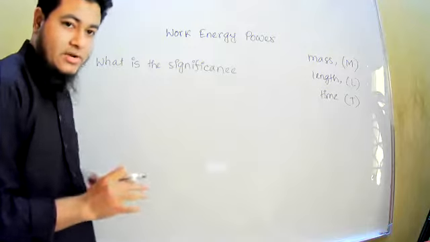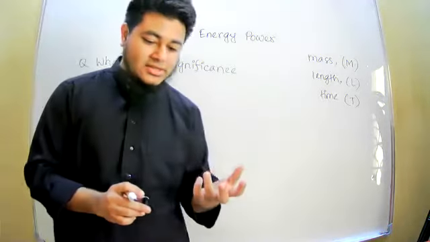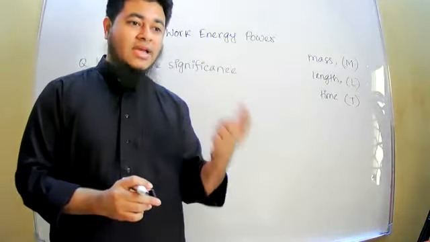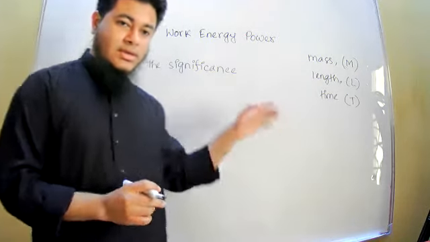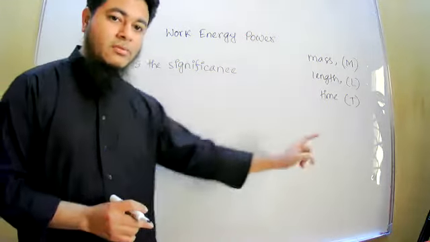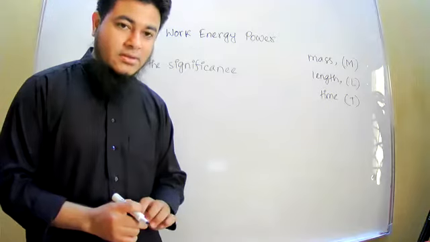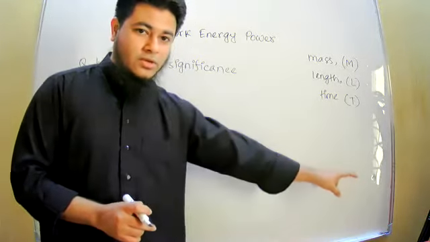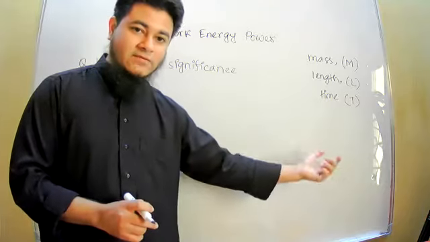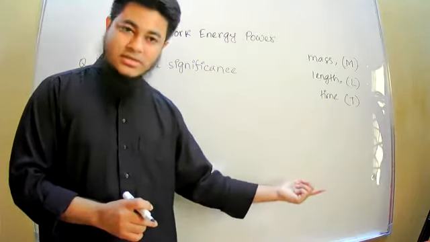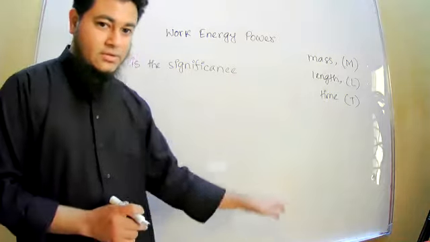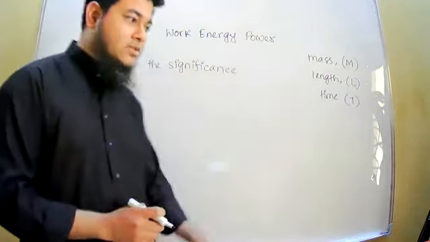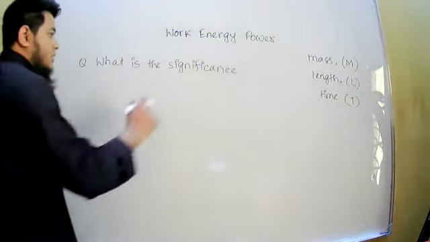Okay, you understand, right? Because if in the question they ask you to find out the dimension of work, in this process you have to break it down and then write the dimension finally. If you just write that M L square T inverse 2 is the dimension of work, that's not enough. You have to derive it. You have to show the process of derivation that I have just shown.